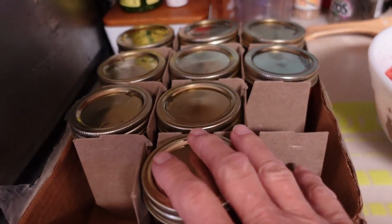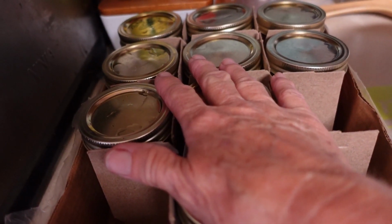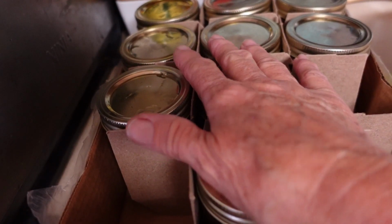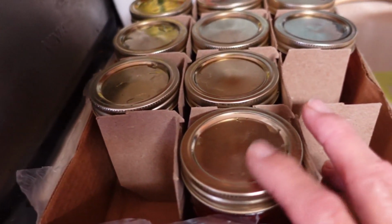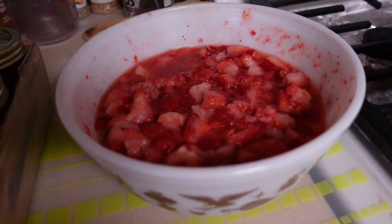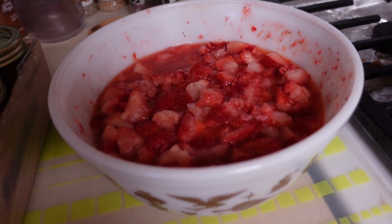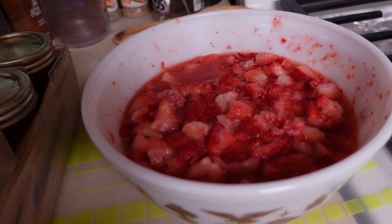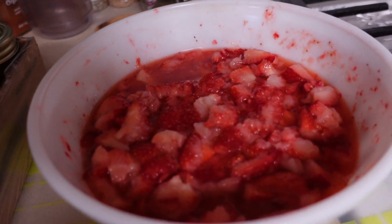So what I'm doing now is leaving them in the box for 24 hours. So today's a Tuesday, so on Wednesday about noontime I'll be able to put these 8 jars in the freezer. This one I'll put in the refrigerator and we'll use. And this batch of crushed strawberries I'm going to vacuum seal for jam at a later date, and I'm going to write on my bag that they've already been crushed. They just need to do the next step.